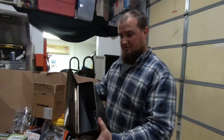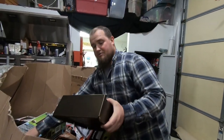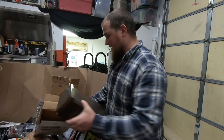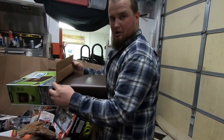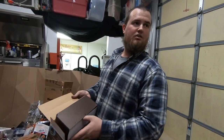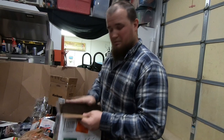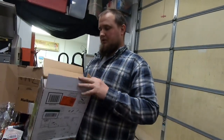But the mailbox looks like it's fine. Doesn't have anything wrong with it. I really don't know what a little metal mailbox like this is worth. I've never lived in the city and had to buy a mailbox for a house. All right, my father says it should probably be about 25 bucks, so I'll probably be able to sell it for an easy 10 or 15 bucks.